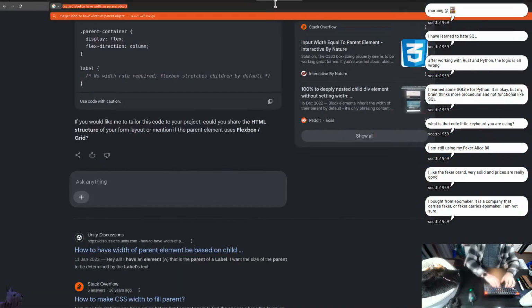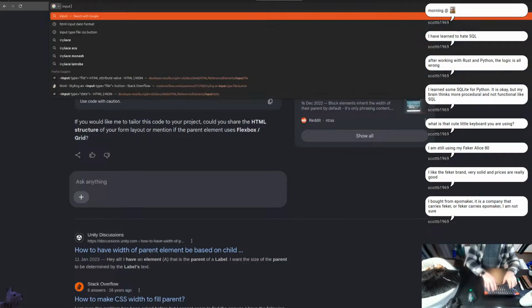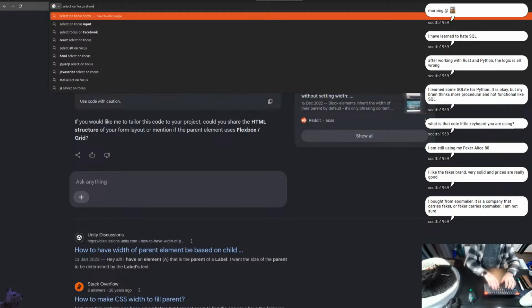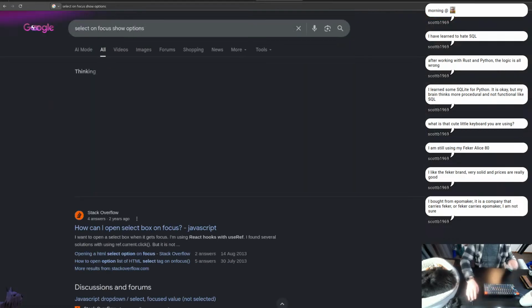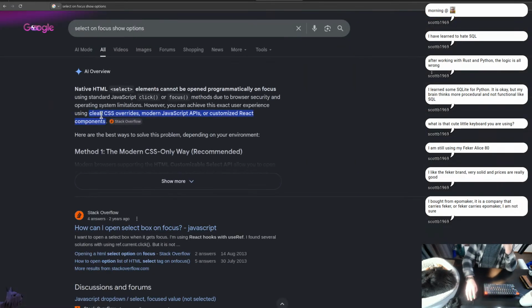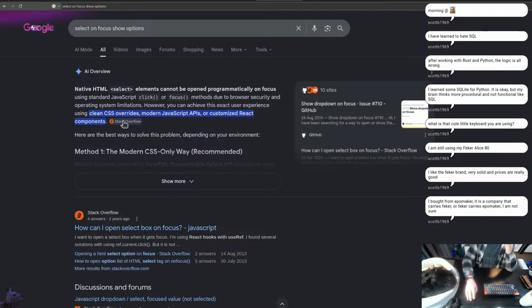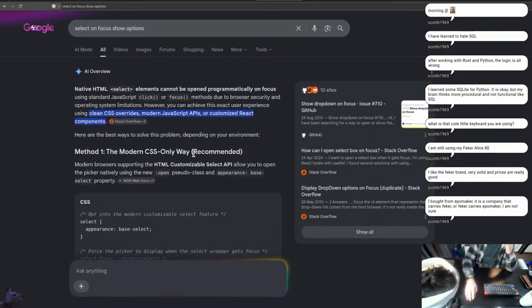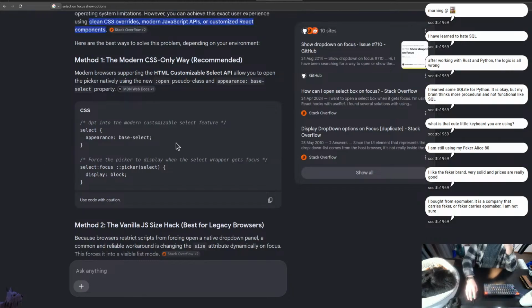All right, this is where we've got to go. Inputs. Sorry, this would be a select on focus, show options. The modern CSS way, select appearance, base select.